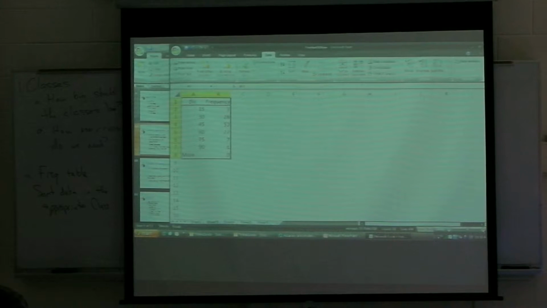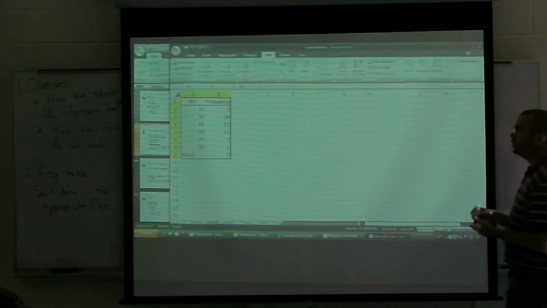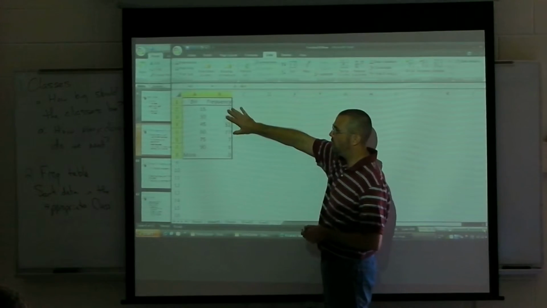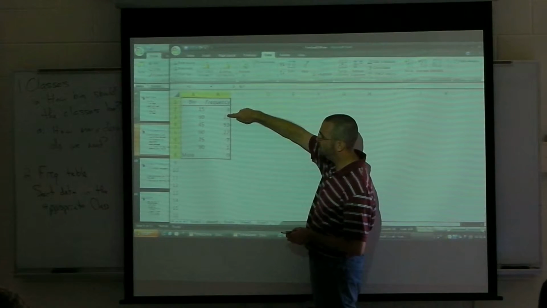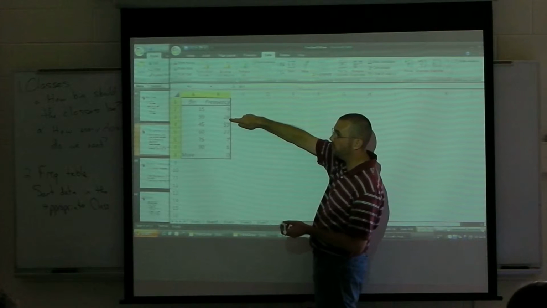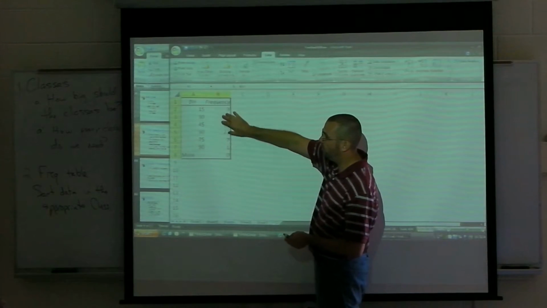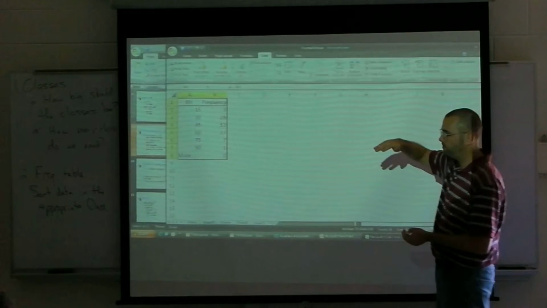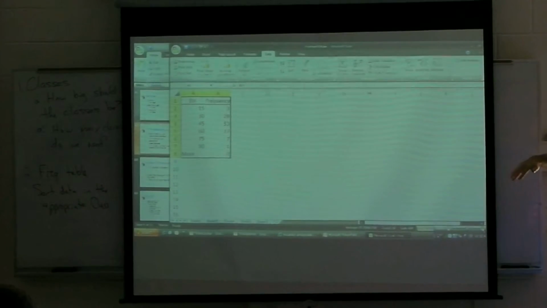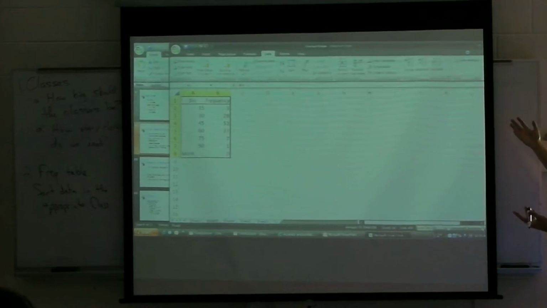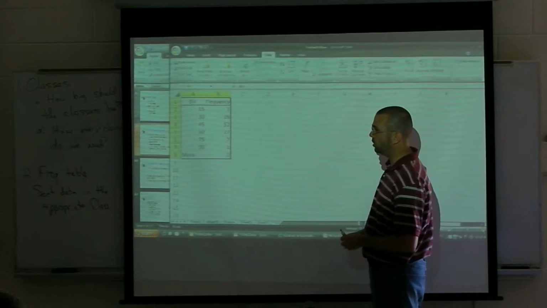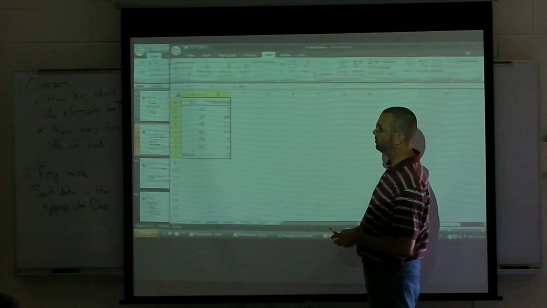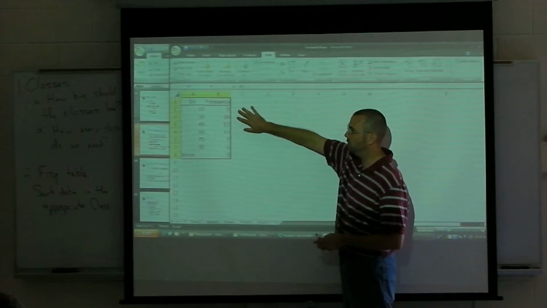One important thing to note, we need to make sure that our bins do not overlap in any way. Okay? I don't want the 15s to accidentally show up here in the bin with 30 as well. And so I need to make sure that all of my bins are not overlapping in any way. At the same time, I want to make sure that all of my data shows up in one of these bins. So make sure that when we're constructing our classes, we have that consideration to look at.